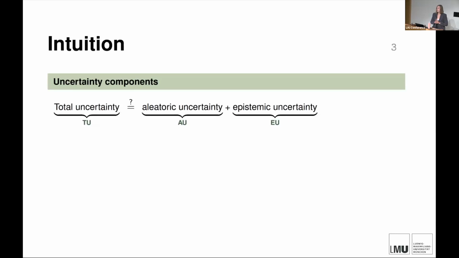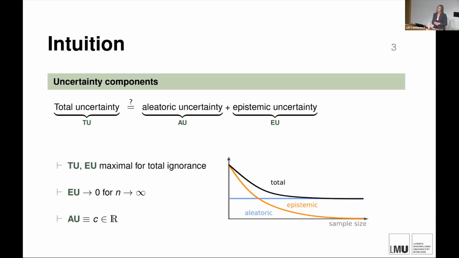So before we think about these entropy-based measures, let's try to build some intuition as to how we would want uncertainty measures to behave in a reasonable manner. If you recall, we want some quantification of total uncertainty and to disaggregate that into aleatoric and epistemic uncertainty. So let's look at a little running example that you will see a few more times throughout the slides. We're considering a sequential learning process where we assume that we can accumulate knowledge over time, which is here just exemplified by the number of samples.